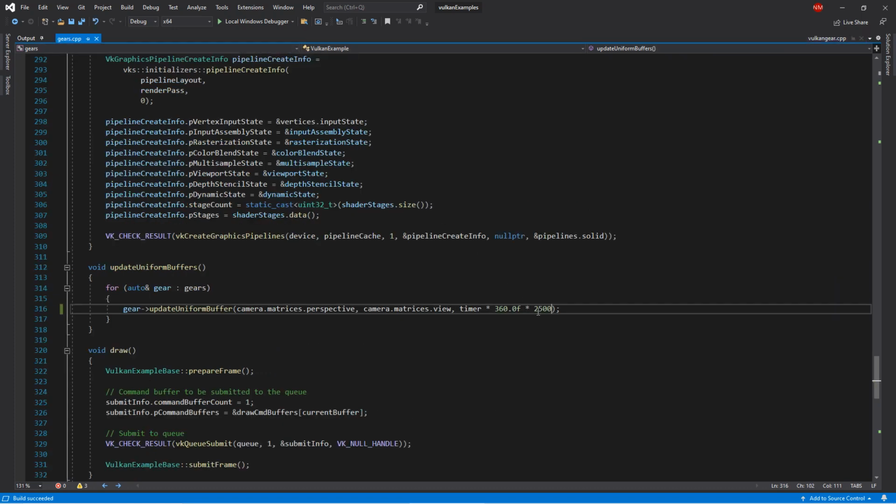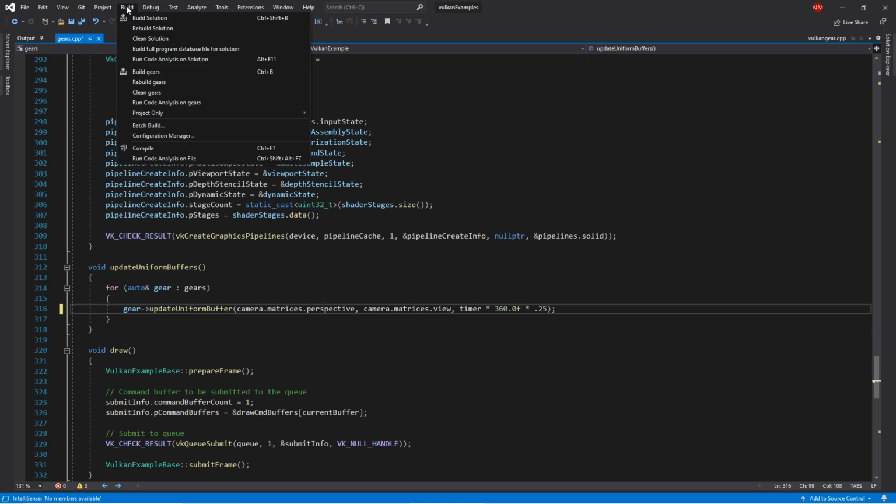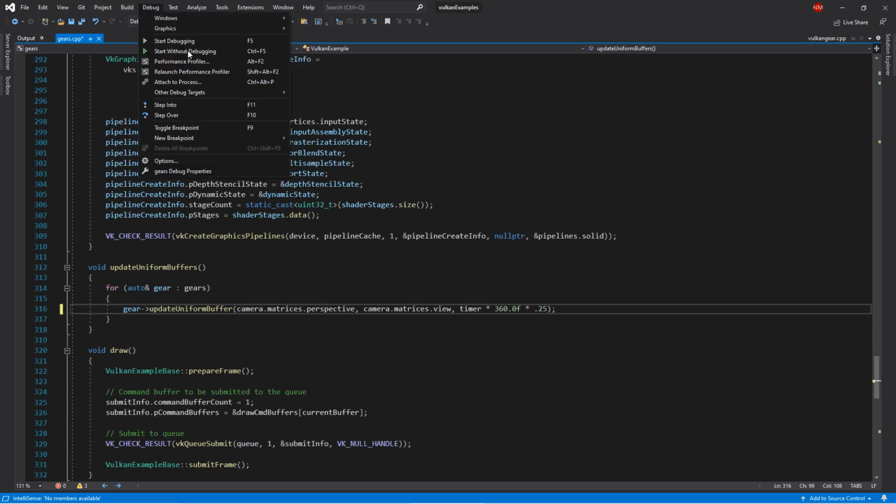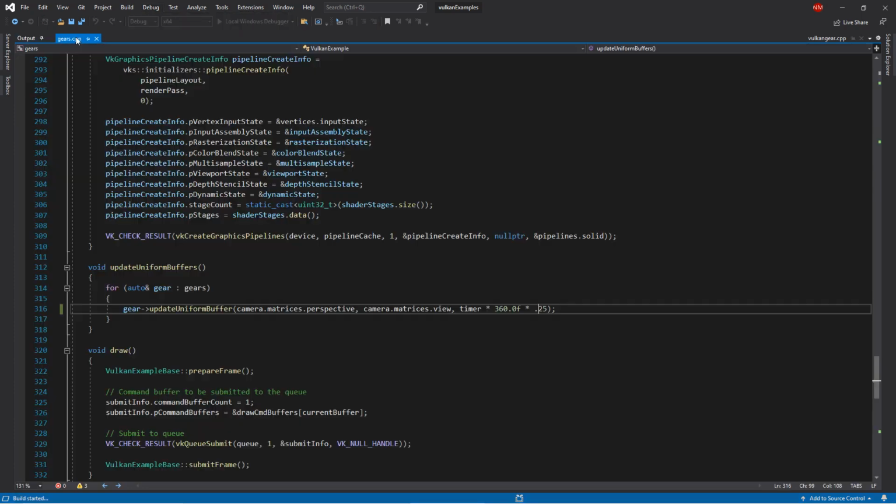Now let us go in the opposite direction. Let us decrease the value significantly and see what's rendered.